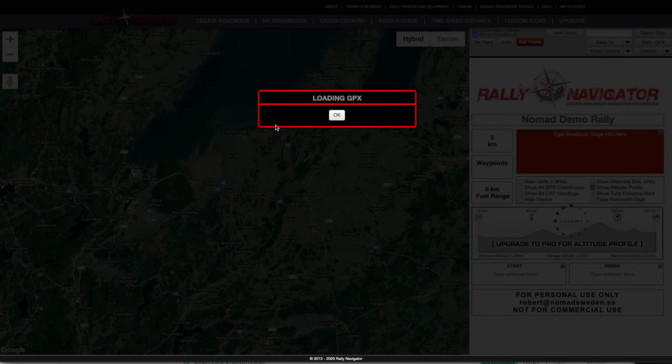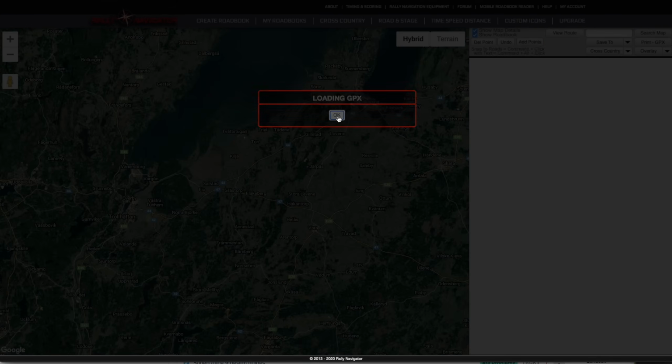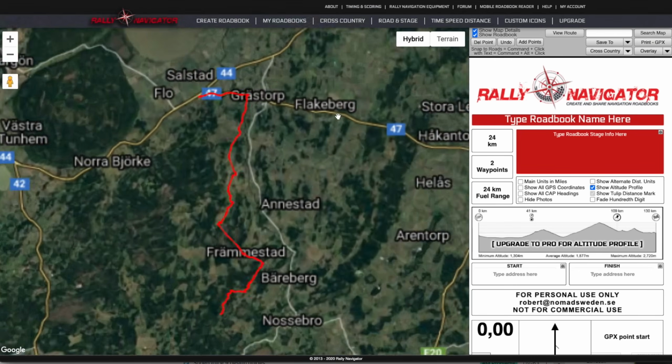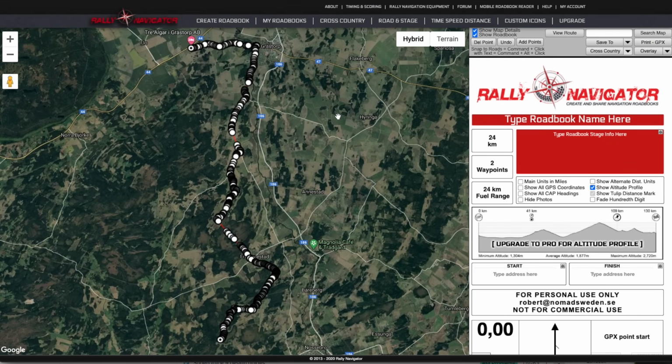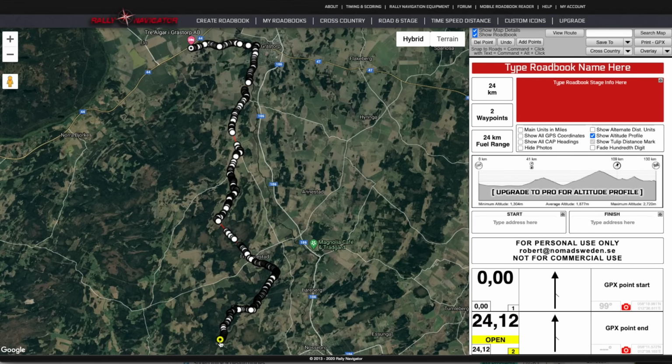As mentioned, they can be created from scratch in here also. It's just that the other one has some more details and other open source maps. So here we have just a small section of GPX that I imported, and we have start up here, and we have the finish down here. So it's 24 kilometers in this one. So we have the first tulip and the last one.